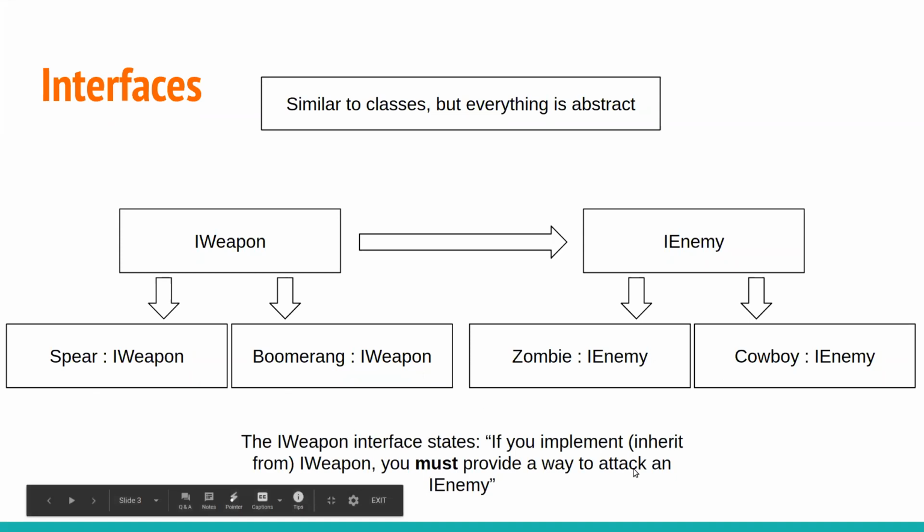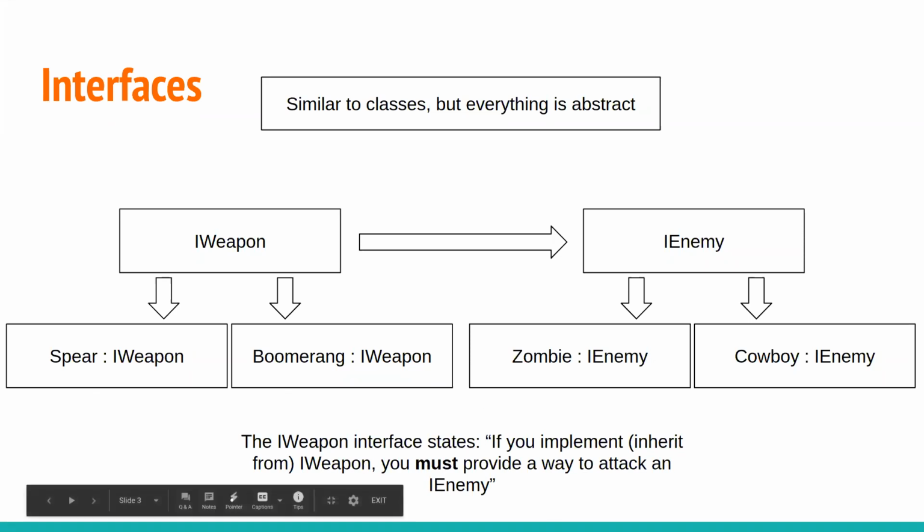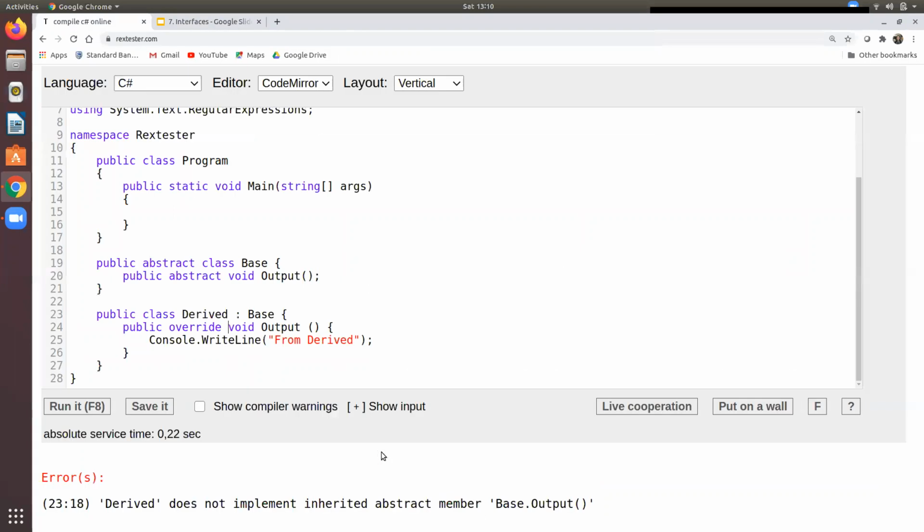So what we're going to see now is how this works in code. But understand that this is general, right? You can use interfaces for a lot of things other than this. But what we're going to be using these interfaces for, just to show you the idea, is that the weapon interface is going to say, if you implement the weapon interface, you must provide a way to attack enemies. Okay? And that's the relationship we're going to define. But interfaces can be used for even more complicated things as well, if you wanted to.